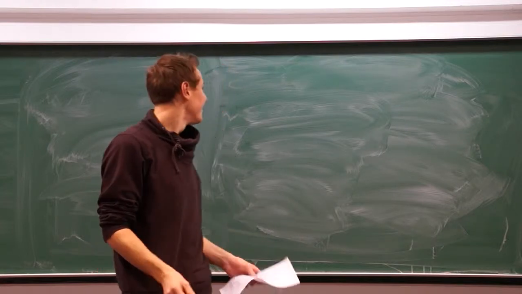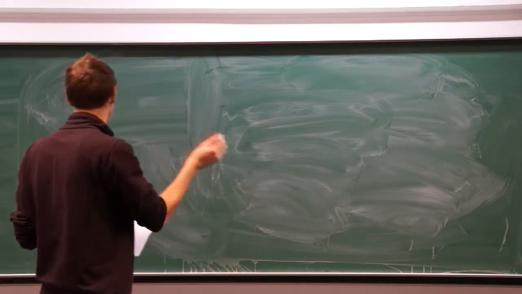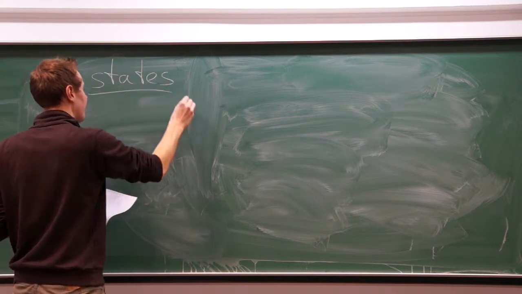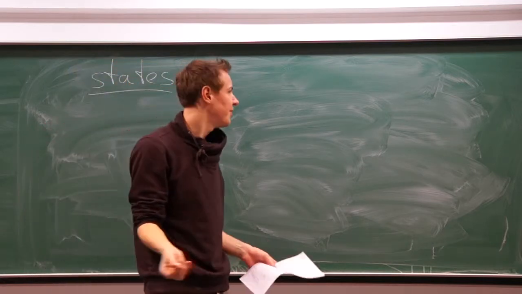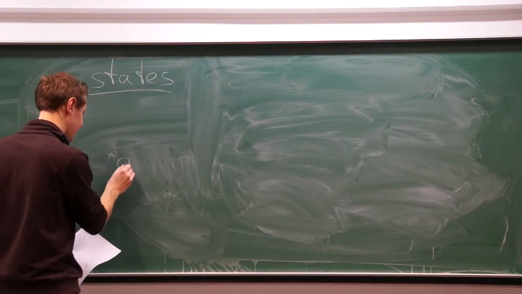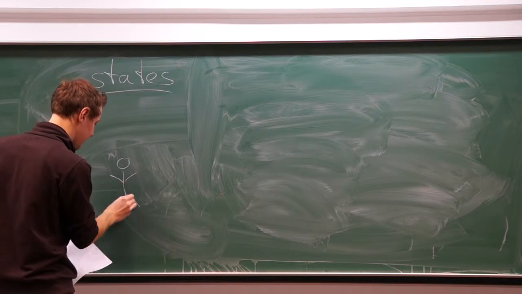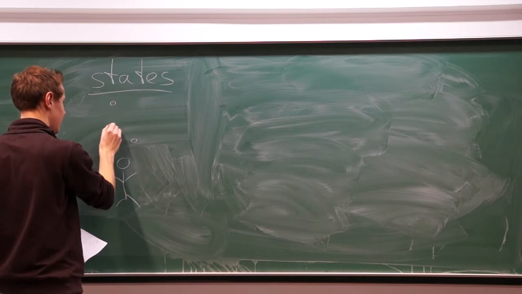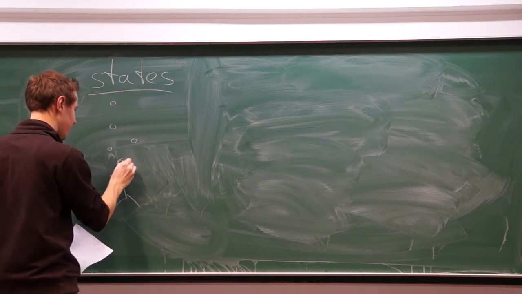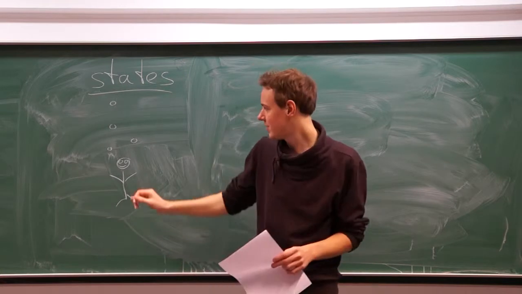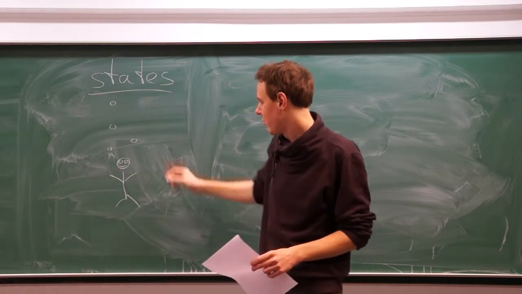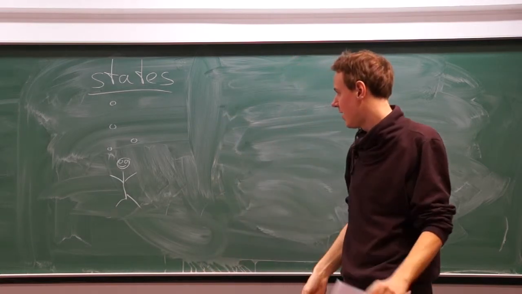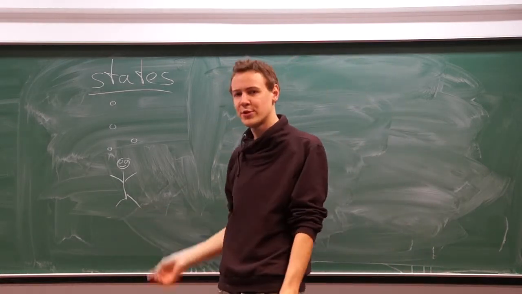Alright, now we look at my favorite topic. It's called states. Imagine you are a juggler, and you juggle a few objects, and maybe here also one. You're kind of happy at the moment, and all the balls are at the peak, so they will come down. And you're doing a snapshot. And now you want to know what's going to happen.